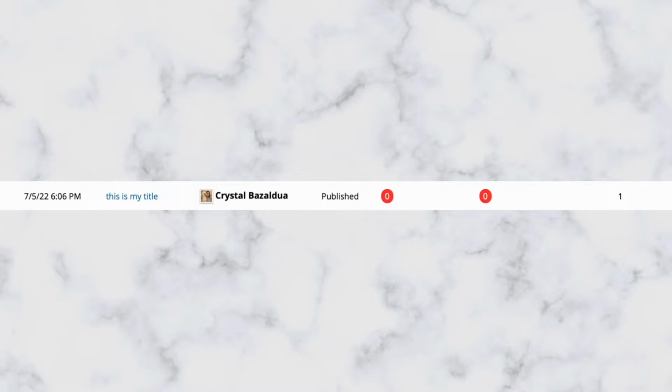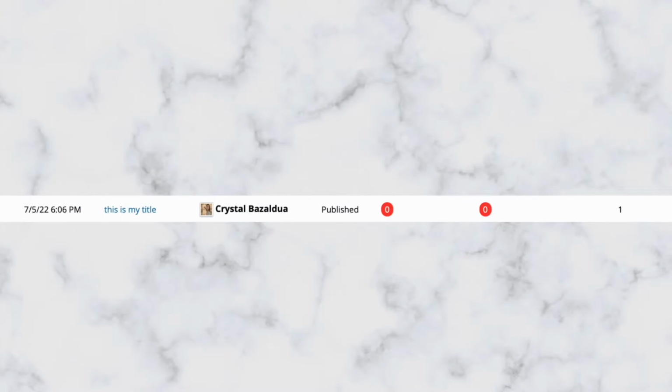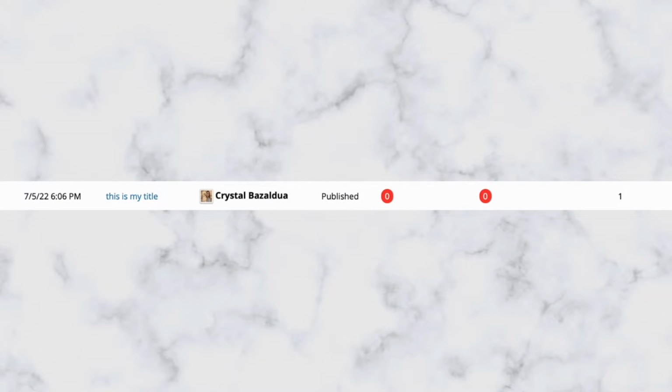If your submission looks like what is seen on the screen, then you know you submitted it. It should include when you submitted your work, the subject, and your name. In the image, you see 2 zeros and a 1. In the place of the zeros, highlighted in red, you will see the number of replies you have received in your thread. In the place of the 1, you will see the number of different people who have responded.